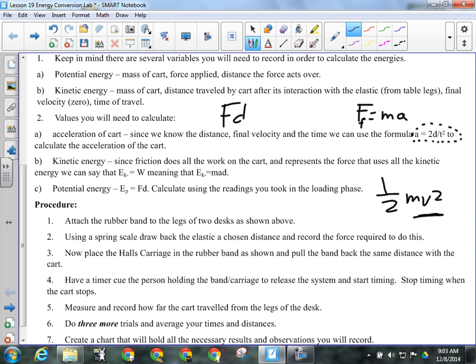So we have to use this other method, where the work done to slow the cart down is equal to the force of friction times distance. That's the law of conservation of energy. Agreed? Whatever energy we had at the beginning, we have at the end. It's just doing something else. It's doing work against something else.